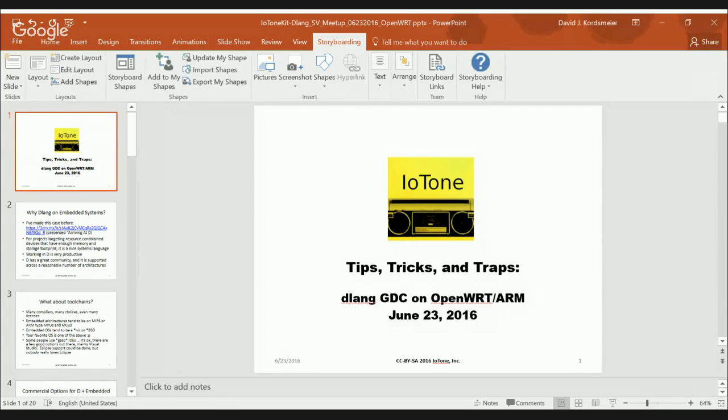I guess the question is, so then why aren't more people out there using D for this kind of stuff? It's such a great systems language, and I think it's not technically early days for D. I think it just hasn't been on the radar. I started using Node.js on ARM devices back in 2010. Nobody was doing that at all. It was not on the radar at all. And then suddenly now a lot of people do it, but I don't think it was necessarily a bad idea back then.